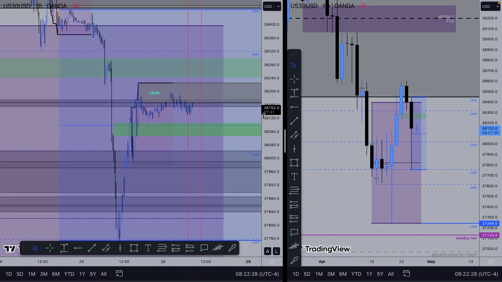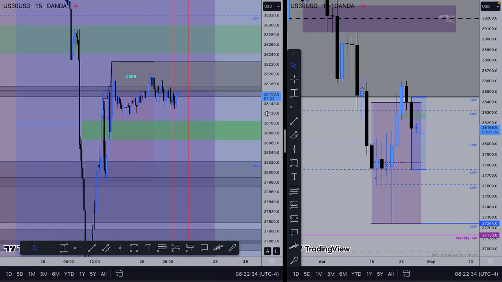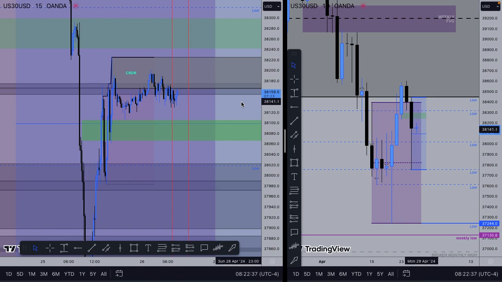And I could be wrong. Again, I'm taking 100% confidence in my sales for the overall monthly bias. And if I'm wrong, I'm wrong. I'll readjust and I'll figure it out. But I strongly believe we're gonna sell, especially after retesting the low of last month. And you see the reaction we got off of that. We had 2 days of selling pressure after retesting the low of last month, right?